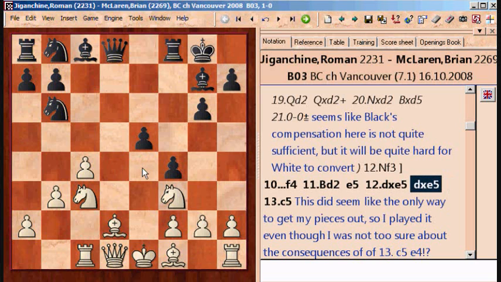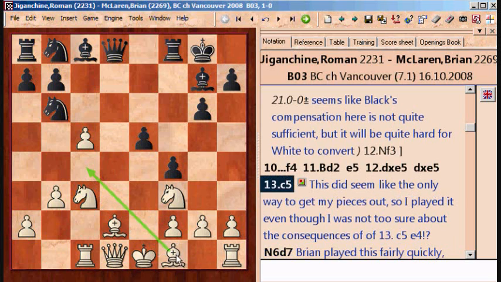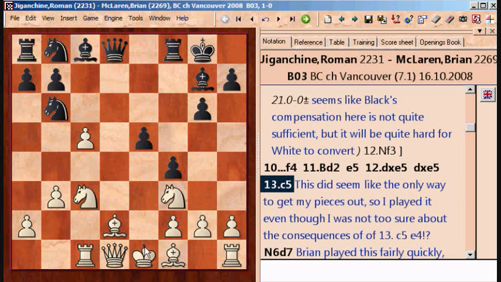I really have to pick a good square for the bishop on f1, and the primary goal for White right now is to develop the bishop just so that I can get my king out of the center. If I put it on e2, it's just going to be a little bit shy there and not very active. So it seemed to make sense to play c5, so that assuming the knight retreats, then I can play bishop c4 with tempo and get some active development for my bishop.